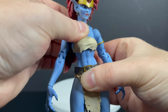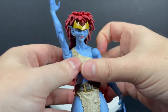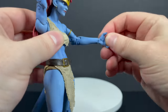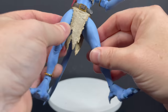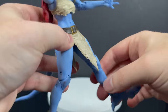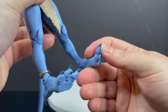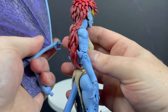It stays in there quite well — both portraits are really well done. She has some upper diaphragm rotation, not much of an ab crunch but goes back more than it goes forward. Arms can go all the way up. She has a bicep swivel and double-jointed elbows — just go slow on them. Wrists will swivel. She has a waist swivel nicely hidden within the belt. The loincloth doesn't really hinder her much. Double-jointed knees, and the feet, haunches, and toes all swivel and move. Utilize the tail for maximum posability.